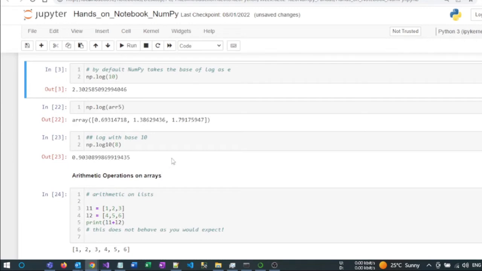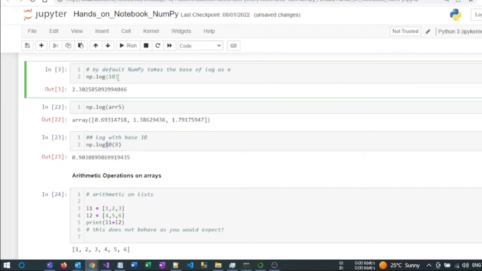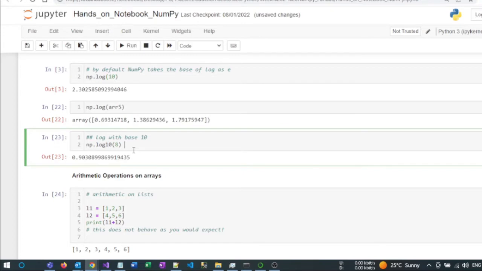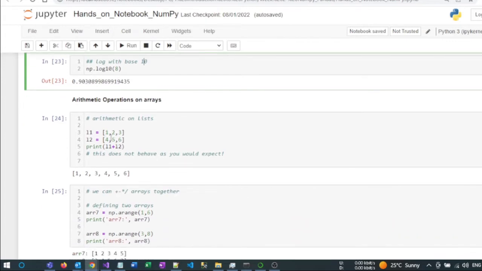Now we have log with a base. So we provide the base here. I think by default it is base 2, but when we give a specific base value, it will get the log with that base. So log of 8 with base 10 is this much.